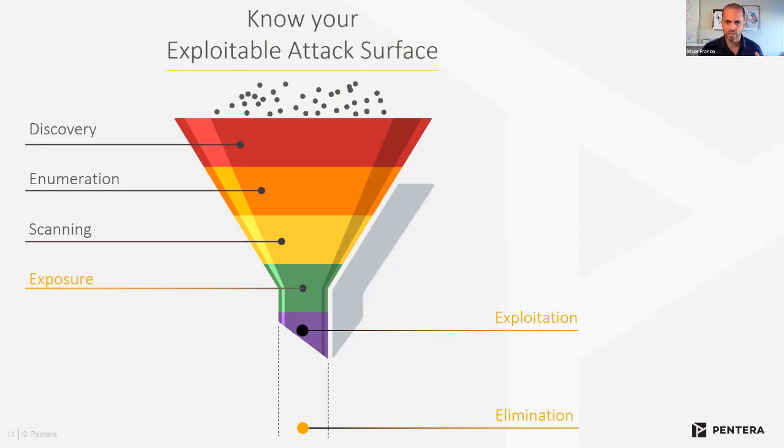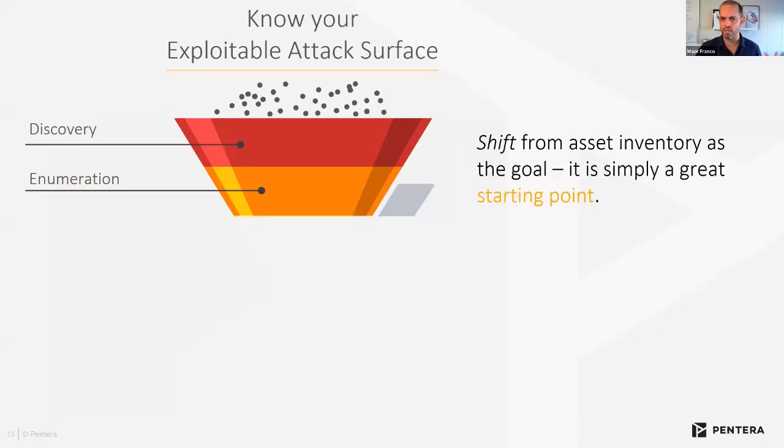Now, let's start double clicking into steps. I would like you guys to tell me if you can take actionable steps right after the webinar and start implementing them in your organization, based on the assets you have, or as a priority as you think about 2022 and what you want to focus on. So when we think about the exploitable attack surface, there must be a shift from asset inventory as the goal, as it is simply a starting point.